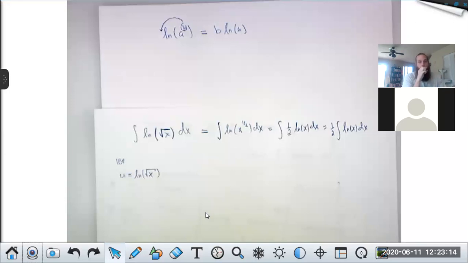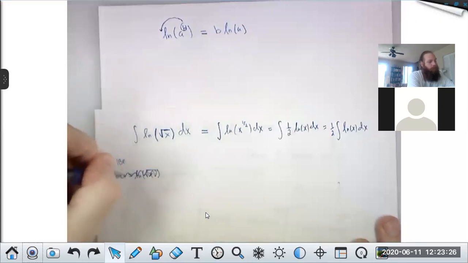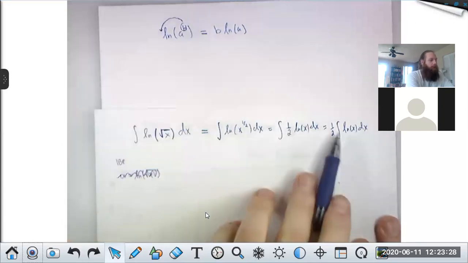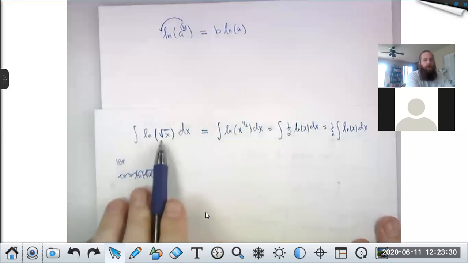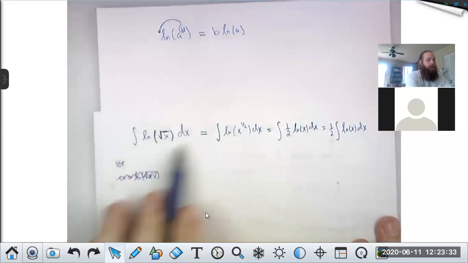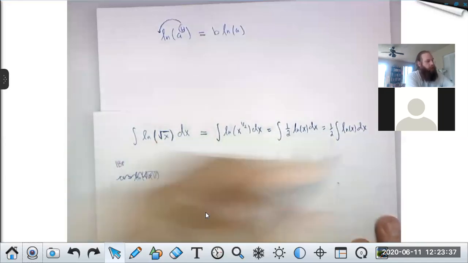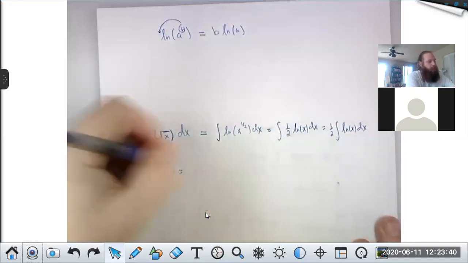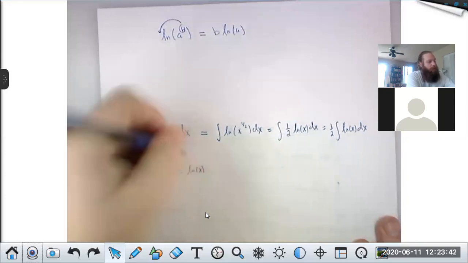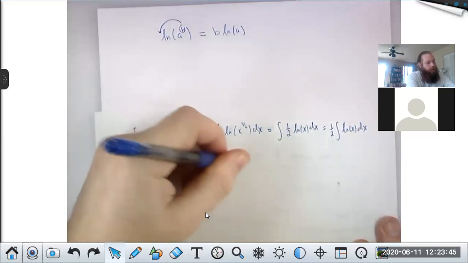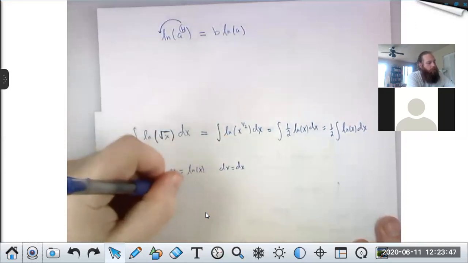We still have to take the derivative of that for du, and then we have v equal x, or dv equal dx. So let's run through it like this, and then we'll run through it the other way, because this way is going to give you better practice with your IBP. This way is going to be much faster though, so we'll run through it the fast way first. Like you said, u would be ln of x, and dv would just be dx. What is du?